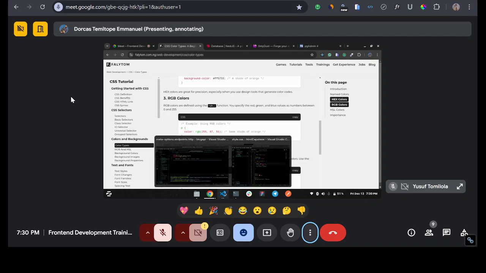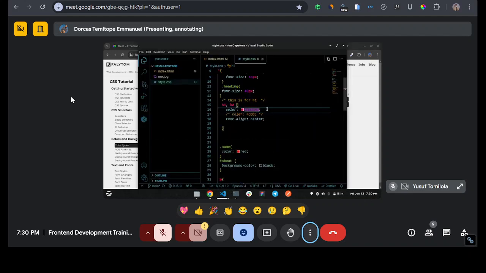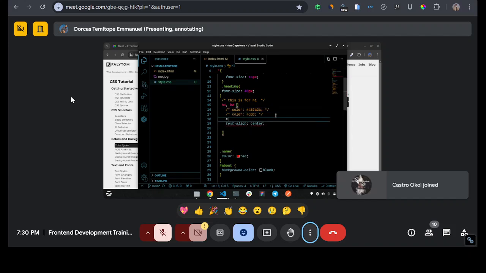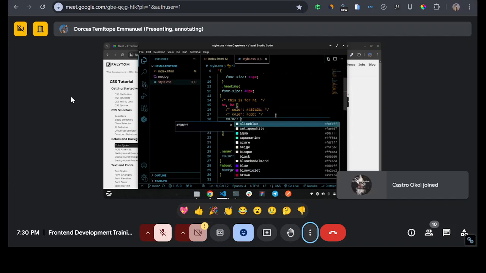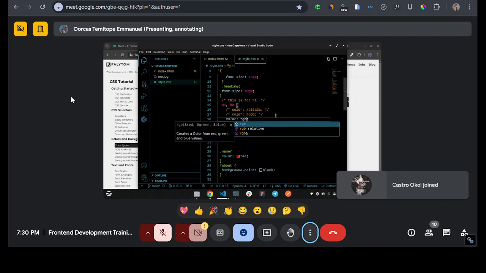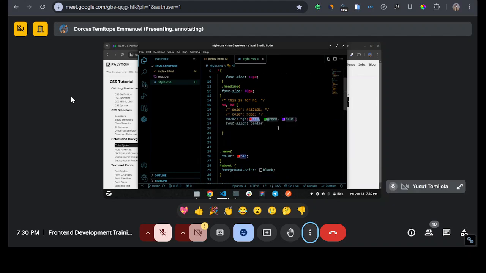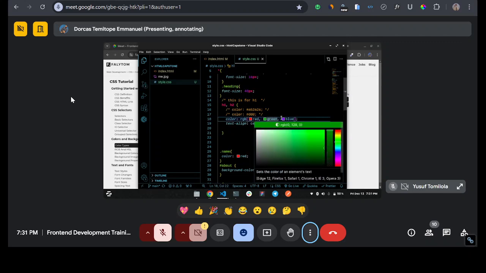So using our code to check the RGB value against the color. If you're adding a color and I want the RGB, see? By default, we know that this should be red, this should be green, and this should be blue. So now you are specifying what color number you want.